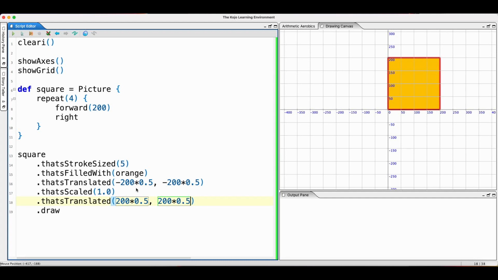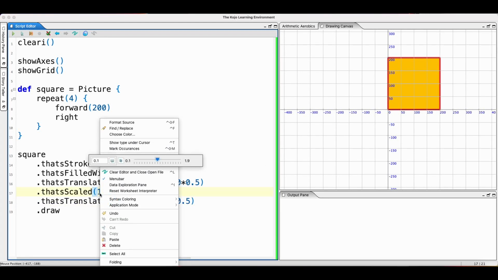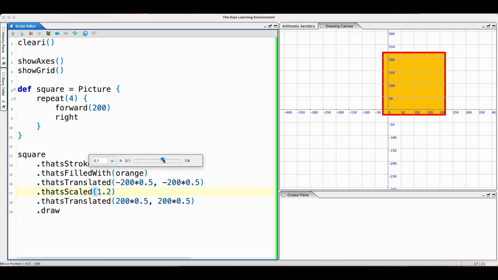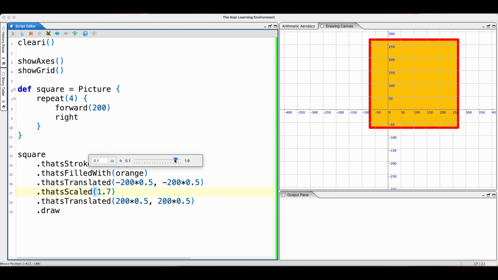And now if you try and change the scale value, see, it's expanding while this point remains constant, 200, 200.